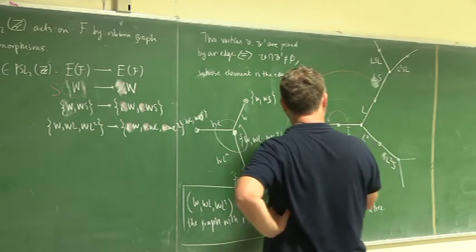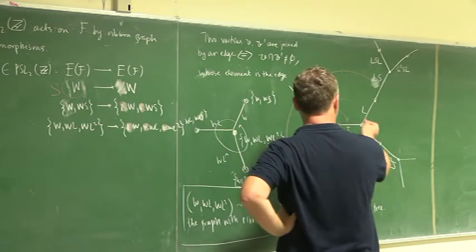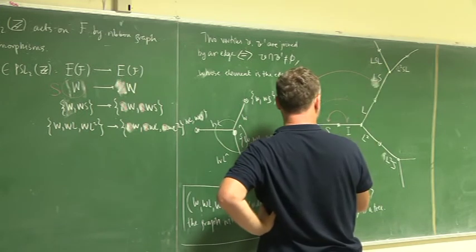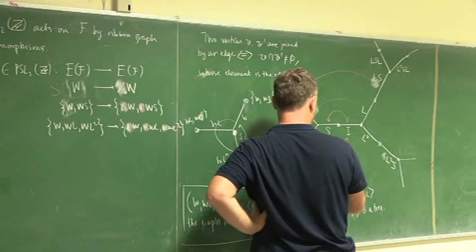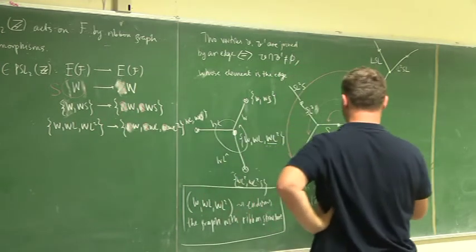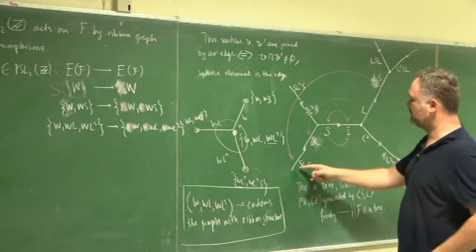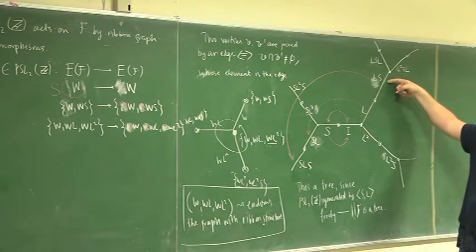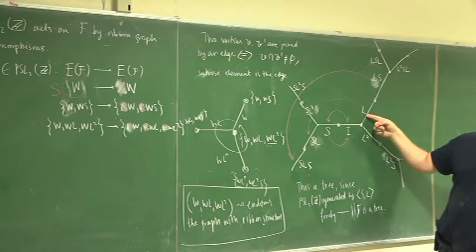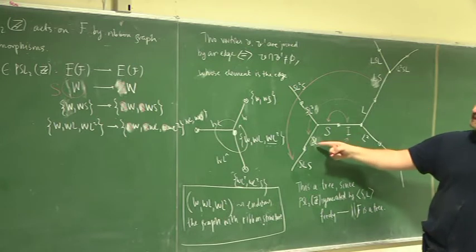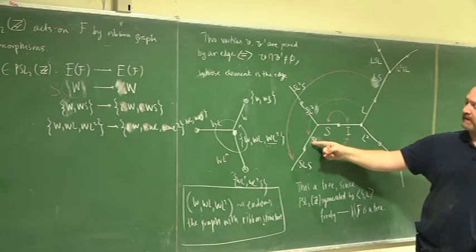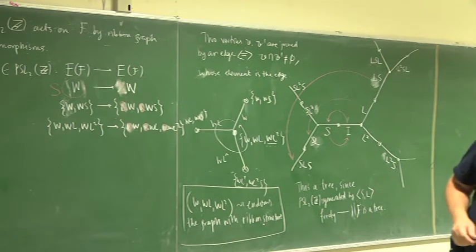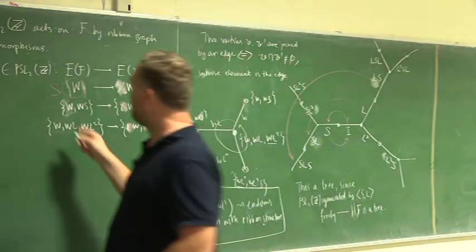So what this automorphism does is that it sends L to SL, LS to SLS, and SLS, it will rotate this like this, it will pre-multiply this by S, so it sends SLS to LS again. And SL², if you multiply this from the left by S, it will go back to S.